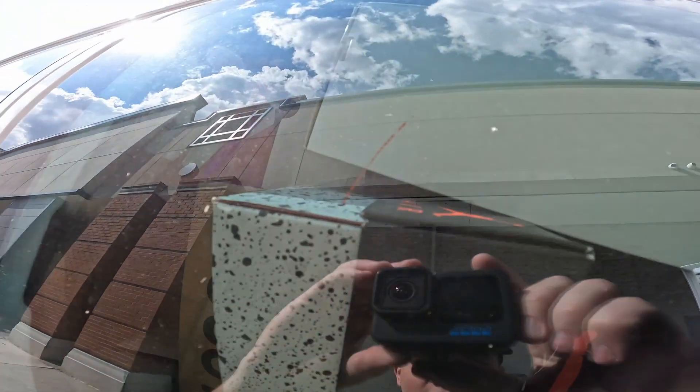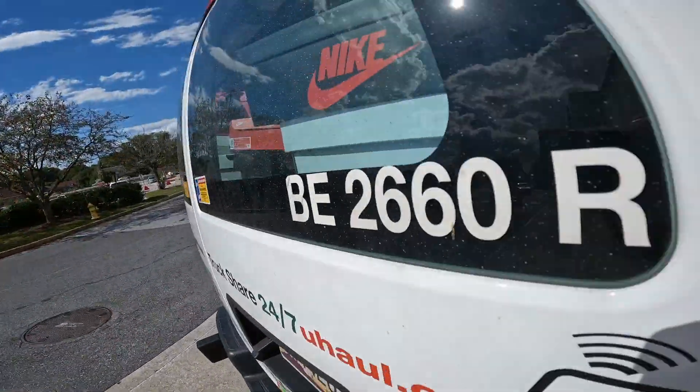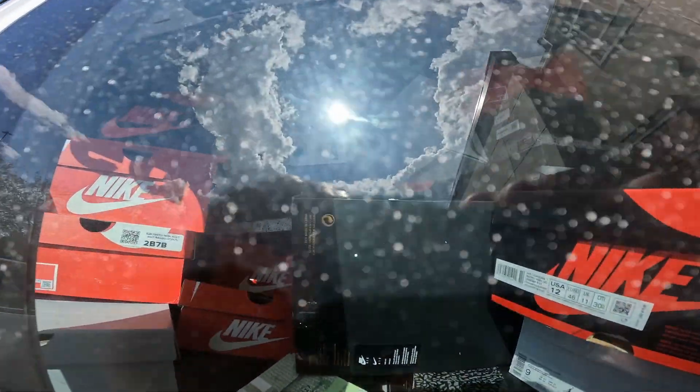So we just got the truck completely loaded up, and it took about an hour and a half to load it up, and just got here to the mall. I don't even know how we're going to open this, to be honest. It is literally to the ceiling — this is the most full I've ever had a U-Haul.